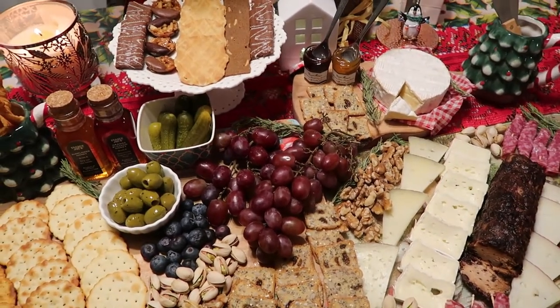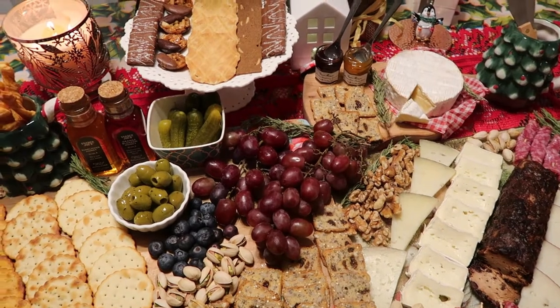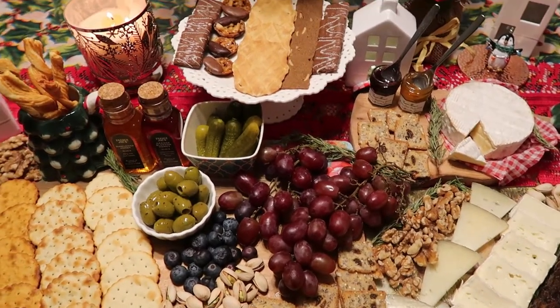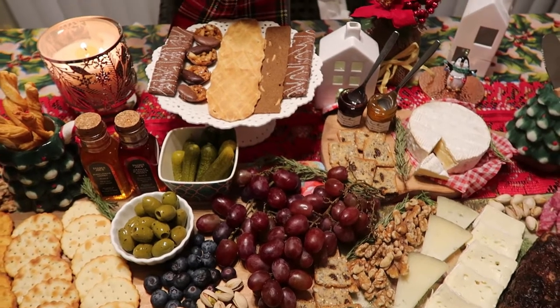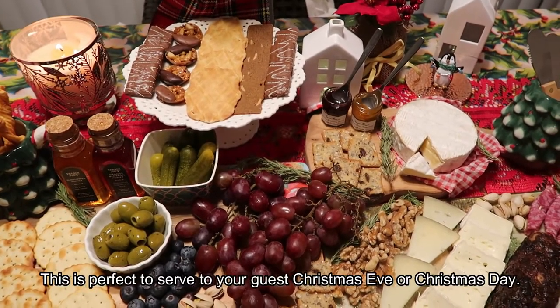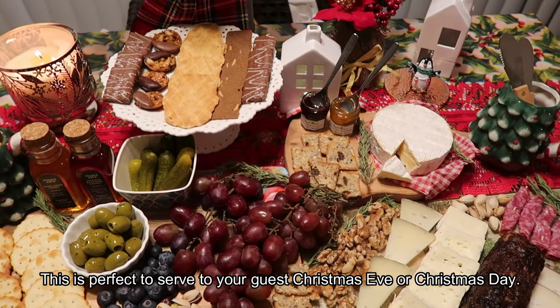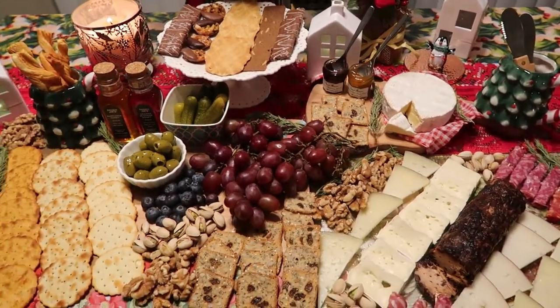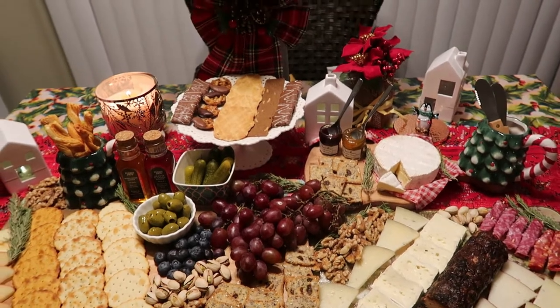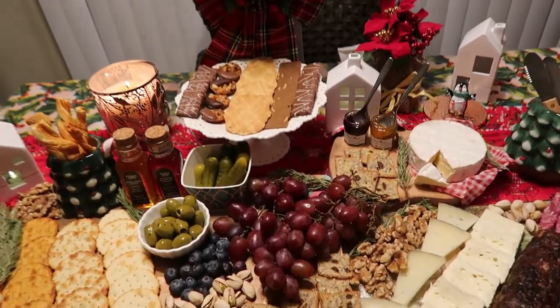This is my first time and I love it. And those of you who have never tried it, give it a try. Perfect for your party guest, dinner guest. Just if you have some girlfriends coming over and you just want to watch a movie, a perfect little spread to put out. Absolutely so happy about this. I am very, very excited.